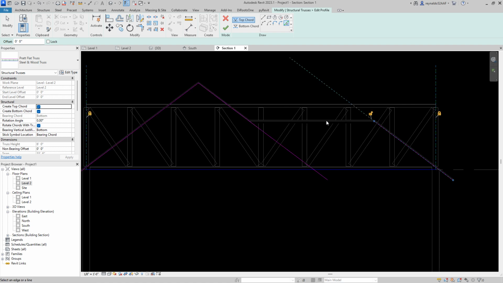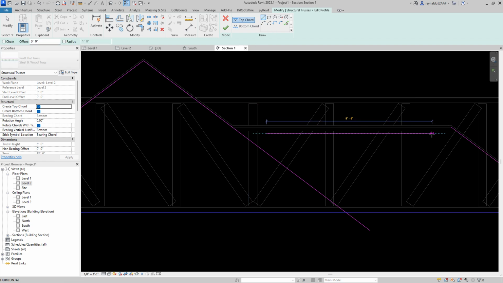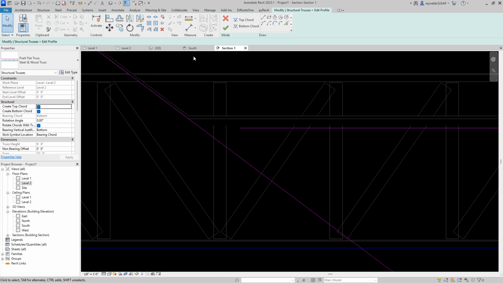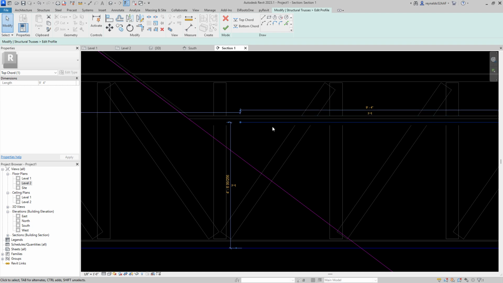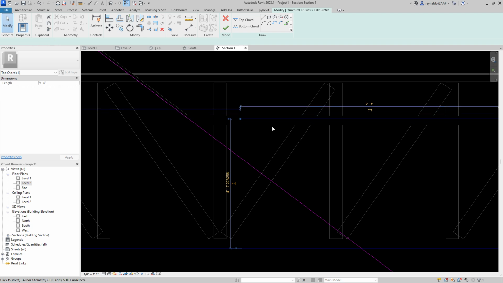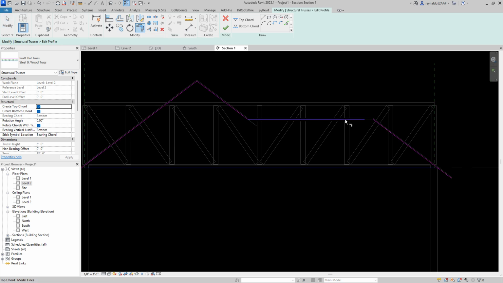It's not letting me click here. If that's fine, I can draw it in. I'll draw in that line. Let me activate it. Okay, I'll draw it in like that. And then I'm going to see if I can align it to the bottom of the chord. It's not letting me, so I'm just going to use my arrow key and tap up. And then I'm going to use my trim command, which is, where's my trim command? There it is, trim command. I'm going to trim these lines just like that.